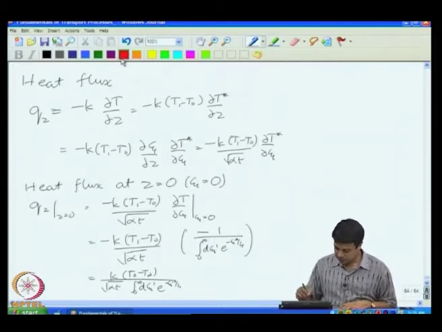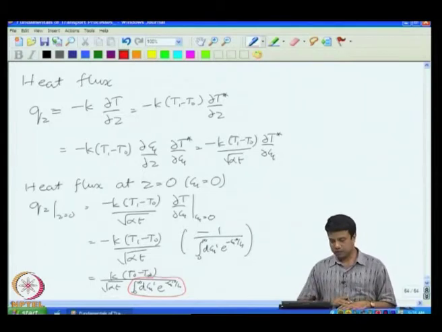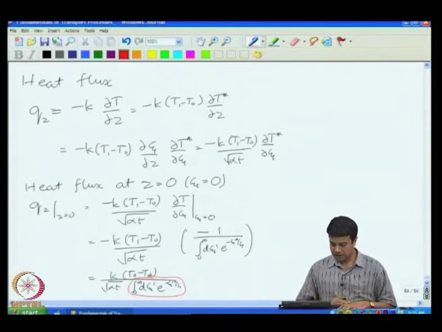So this term here is just a constant, it is a definite integral from 0 to infinity. So I am getting the heat flux decreasing with time as 1 over square root of t. The penetration depth increases, and the heat flux is the gradient of the temperature. It will go approximately as the temperature divided by the penetration depth. As the penetration depth increases, the heat flux decreases as 1 over square root of t in this particular problem.